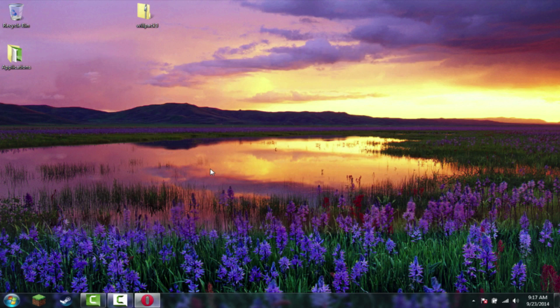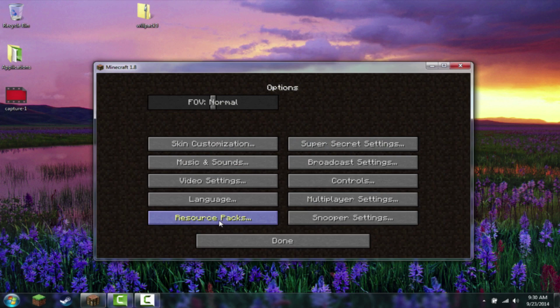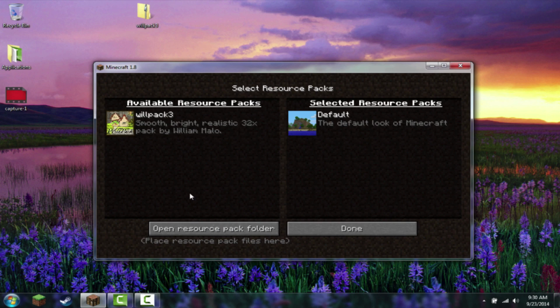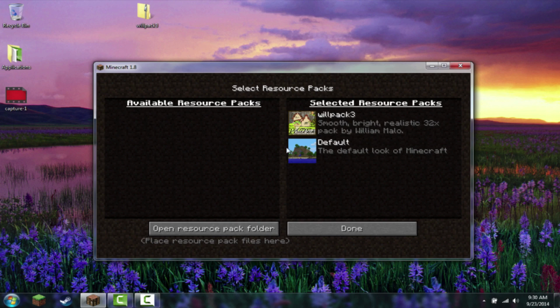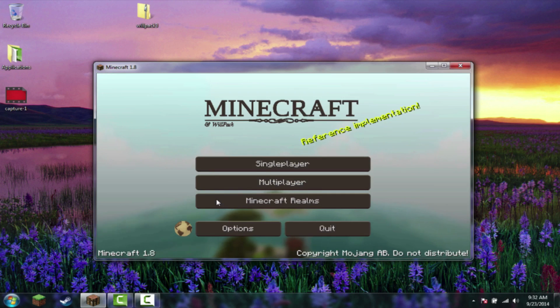Now all you have to do is open Minecraft and test it out. So once Minecraft's loaded up, you want to navigate to Options, Resource Packs, and here you'll see all the resource packs that you've added. Just hover over the icon and click the play icon. Click done, the game will freeze, don't worry, it's just loading up the texture pack. There we go. So that's how to install a Minecraft resource pack on Windows.